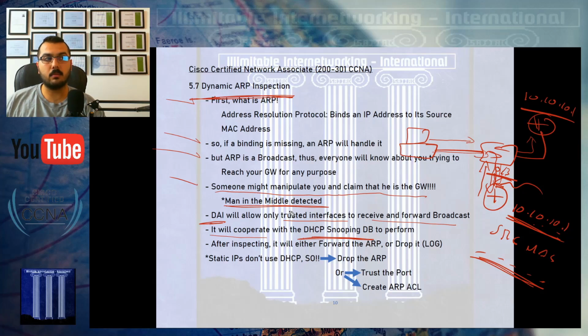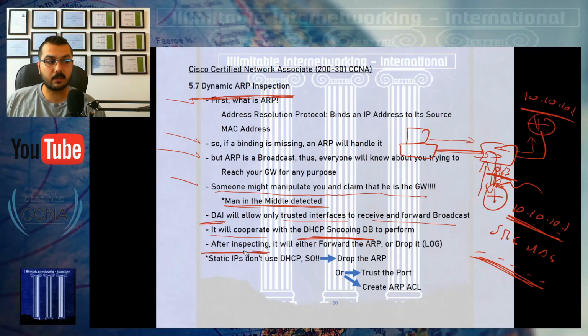So when you enable DAI on the switch, it will ask DHCP snooping first who is the trusted gateway and at which interface, to know also which MAC address is correct, so that whenever another guy claims that he is 10.10.10.1 coming from another port or from another source MAC address, I will not listen to him and I will not accept his offer for the broadcast message.